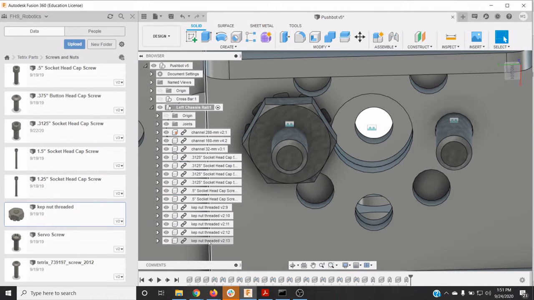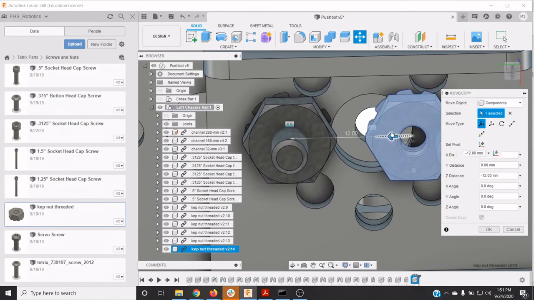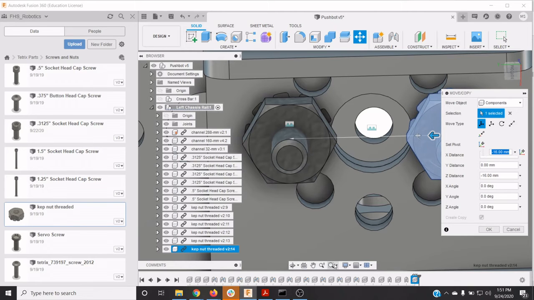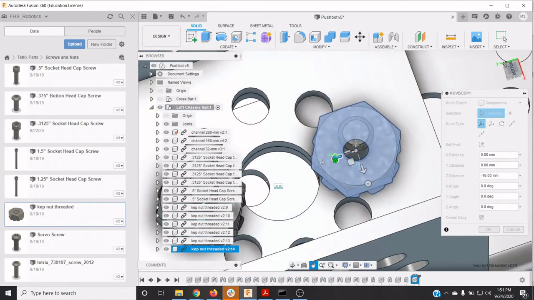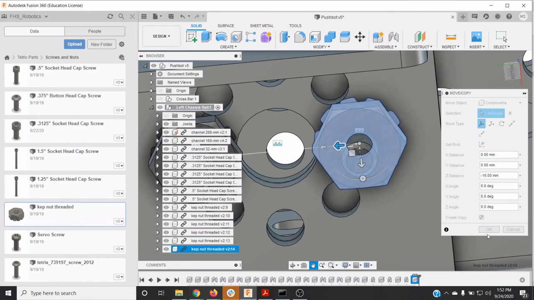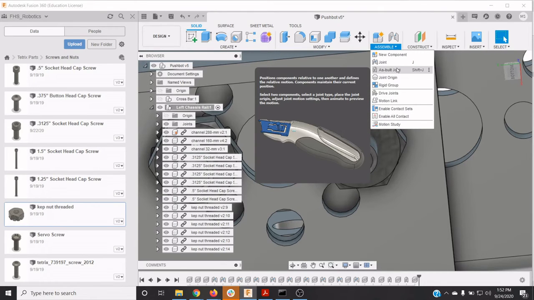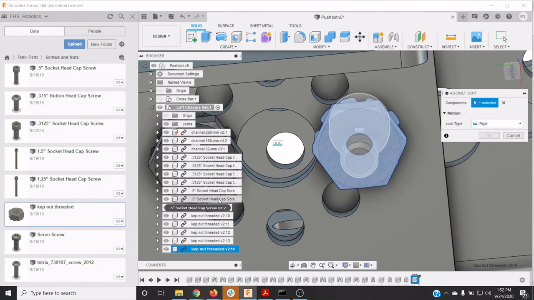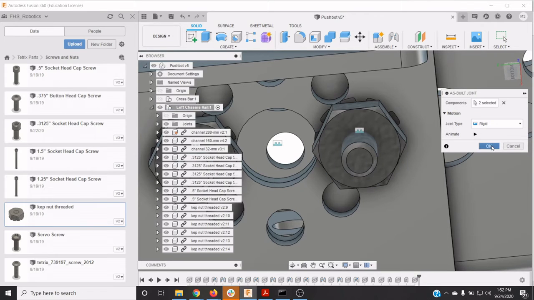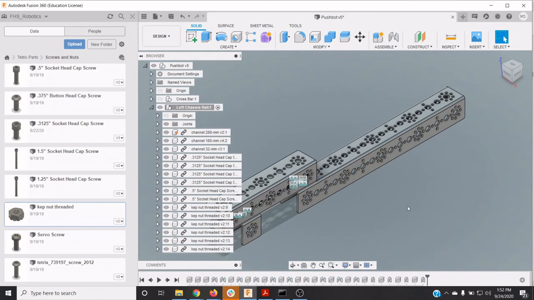Let's go ahead and copy the last nut we just put in place. And I'm going to slide that on over, right into position. Just verify, can't quite see. That looks good right there. Let's go ahead and assemble as built joint. Last keep nut and the last 1/2 inch socket head cap screw. There it is. The left side is done now. Let's take a look. Left side of the robot, done.